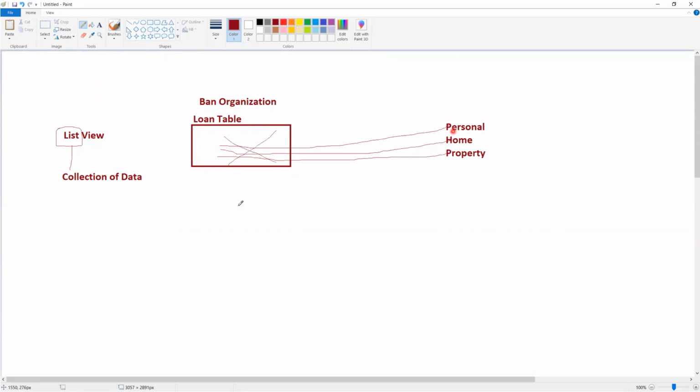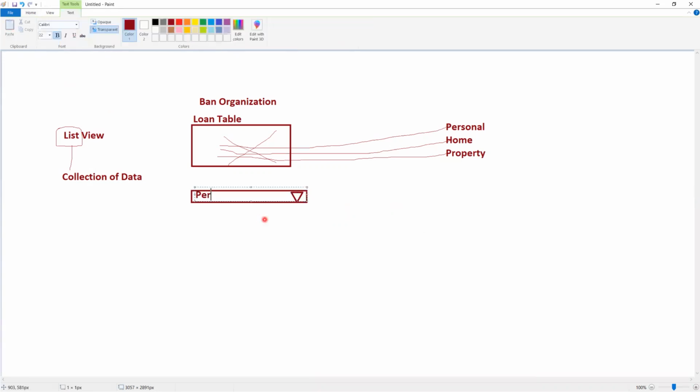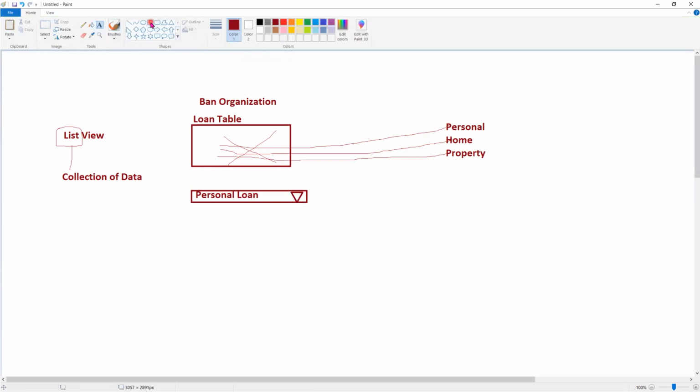So what I need is some kind of visibility, a user interface, which says, okay, select only the personal loan. If you want to display only the personal loan, then I can select personal loan here. When I select personal loan, what should happen at the bottom?